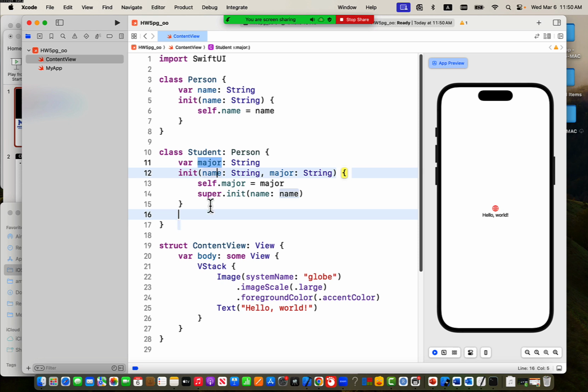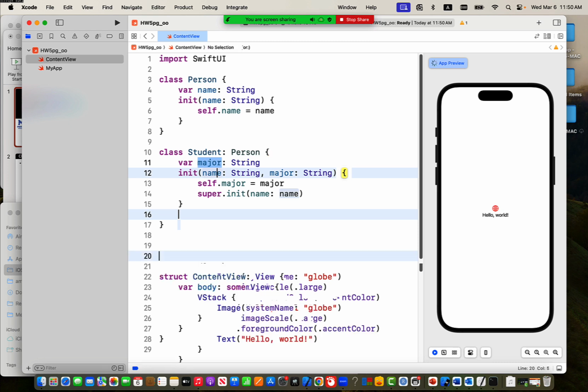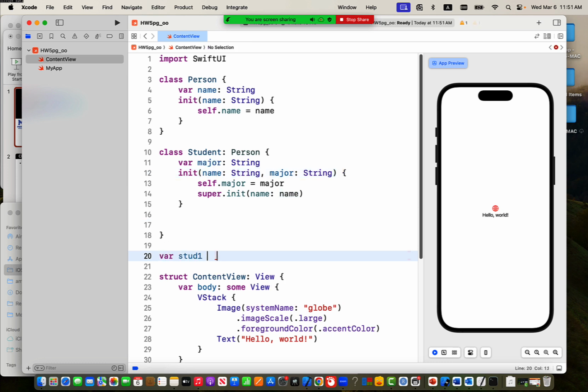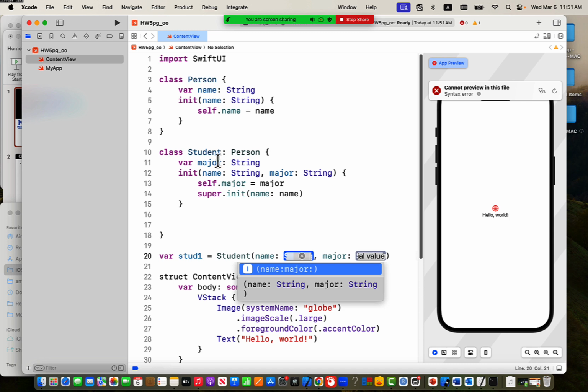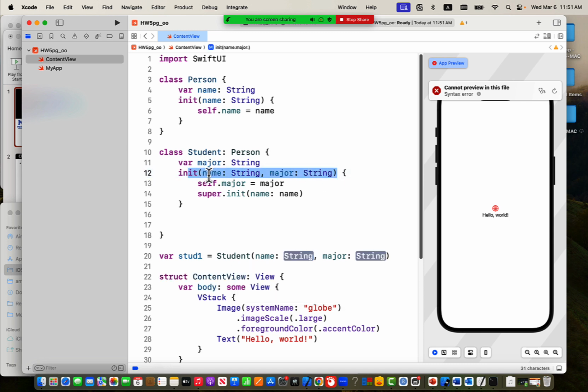If you want to create an object, for example, student 1, then you can create it by this init. How you can do it: student, open and close. In this case, you need to get the name and major, because we say this init has name and major.